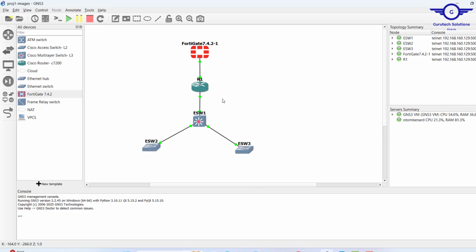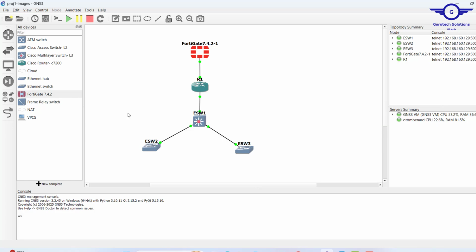So without any further ado, I'll let you know that the first requirement is to ensure that you have the GNS3 application running, and importantly, the GNS3 VM running. If you do not have those, I will leave a link in the description to learn how to install the two.